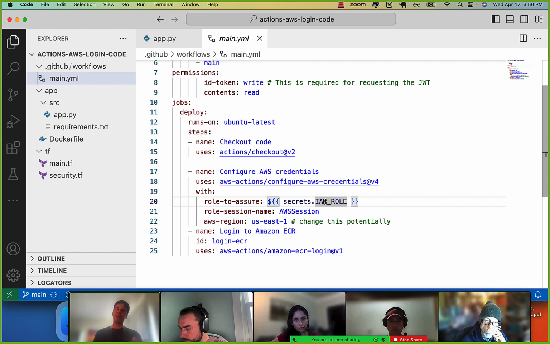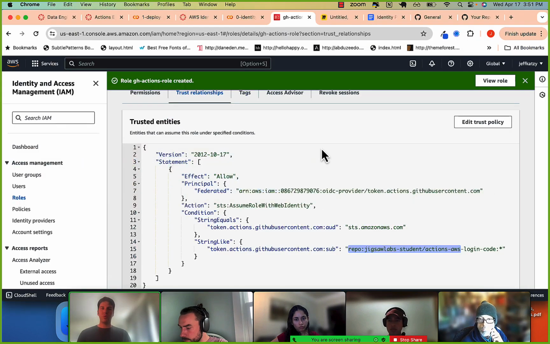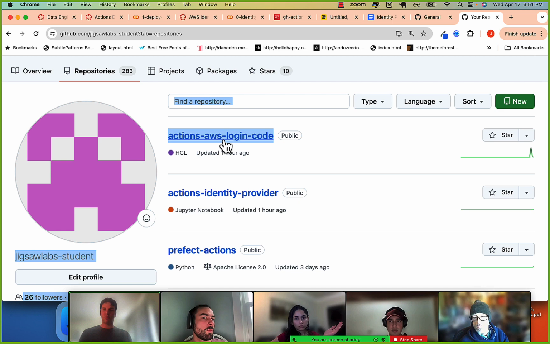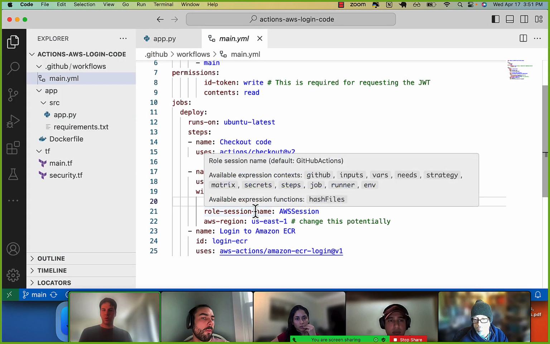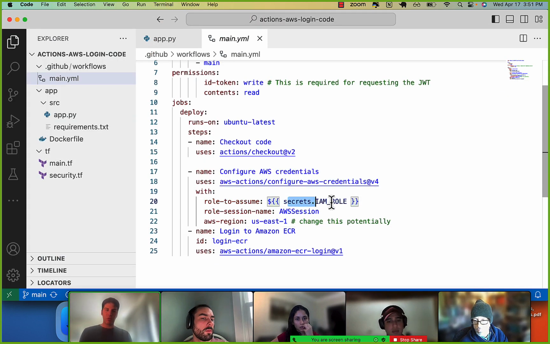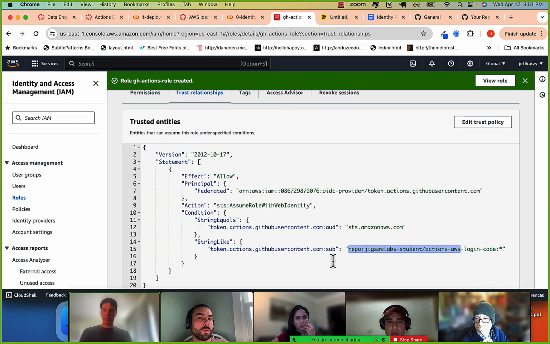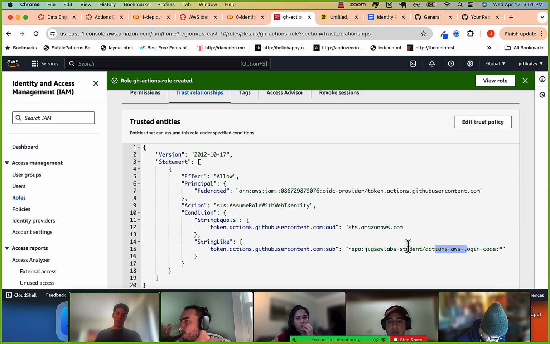Cool. And that's why, by the way, I tried to use my code earlier because I just wanted to test this thing out. So I tried to use my existing role on a different repository, and it of course broke, right? Even though everything was set up, I had the secret set up, it broke because when it came to GitHub Actions, it was looking to make sure the request came from the right repository. And you don't have to specify, you could say any repository, but you probably should say, I want it to come from this repository in your account.